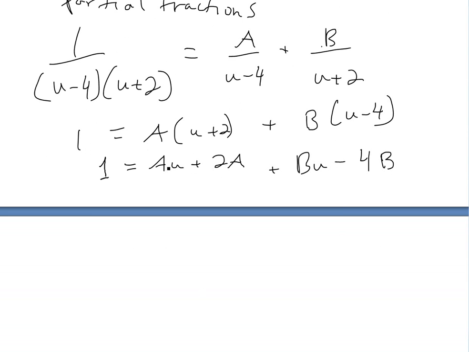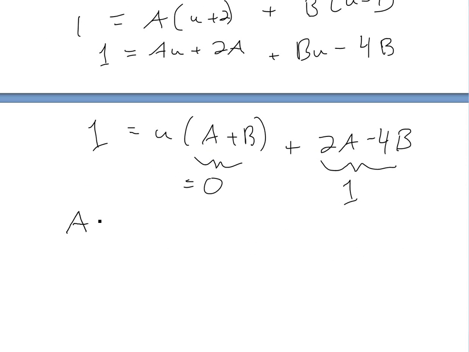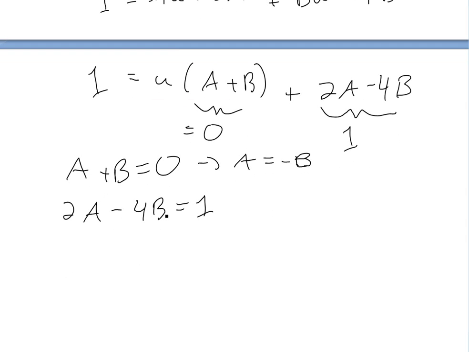So now here, this is 1 here. We have to compare the like terms, put everything together with the like terms. In this case put all the u's together, so we're going to have A plus B. And then here, this one is going to be 2A minus 4B. So as you can see here, there's no u on the left side, so this has to add up to 0 somehow. So it has to equal 0, and this has to add up to 1. So you'll just have A plus B equals 0, and 2A minus 4B equals 1. And this one here, we could rearrange it to have A equals negative B.